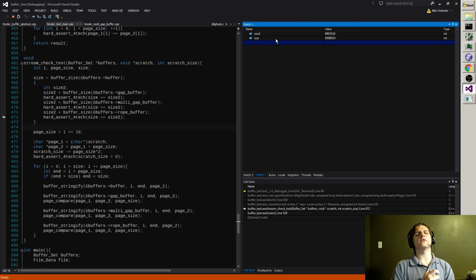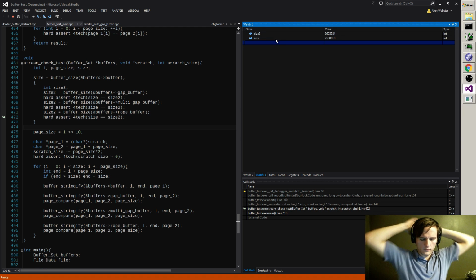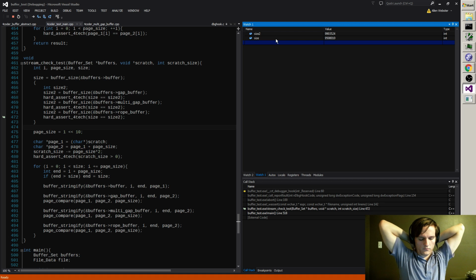Oh shoot. Yes, that's a problem. I converted it to leaf nodes, but I have to... Wow, that's gonna really suck for the rope. It's gonna have a hard time initializing quickly.